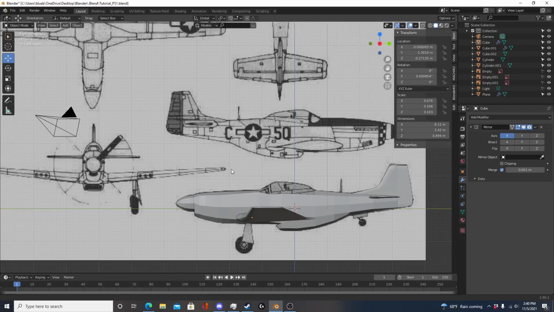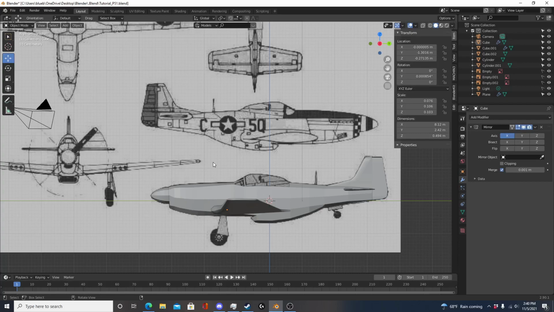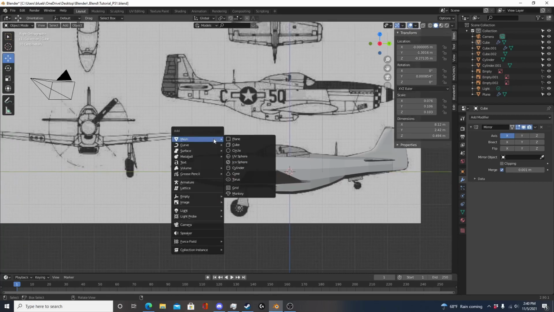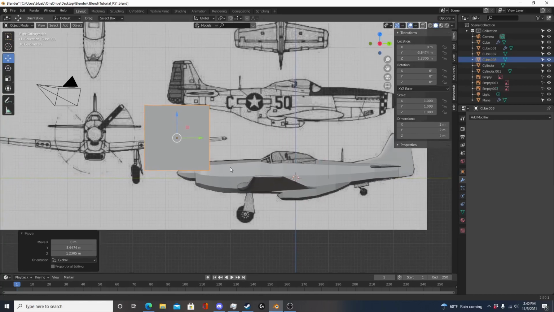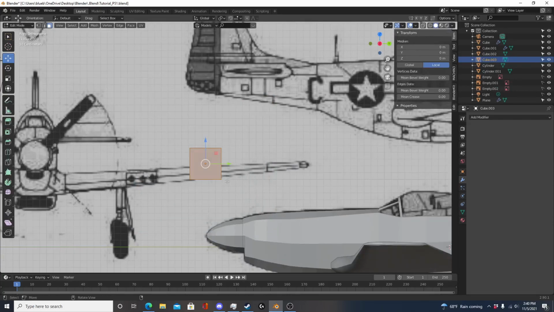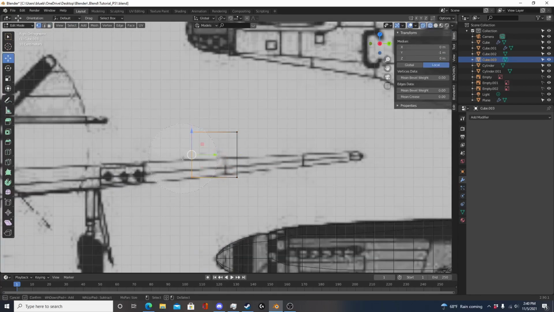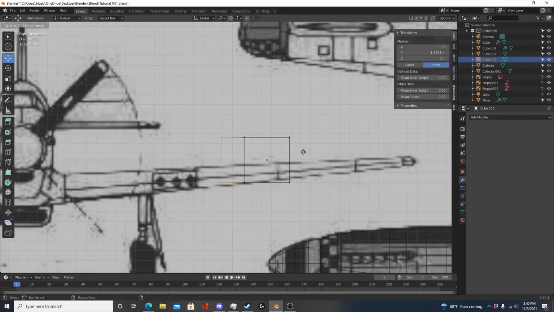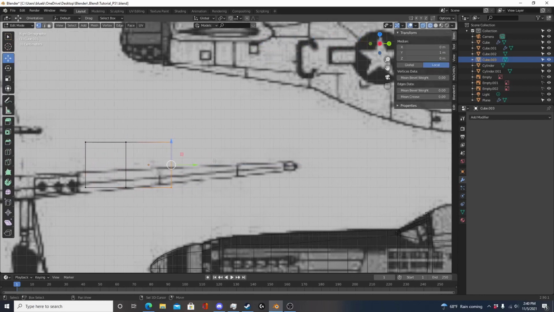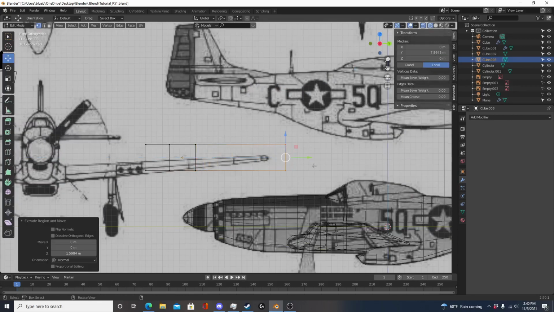And what I'm using is the P-51 from my tutorial that I made a couple weeks ago. Alright, so start by adding yourself a cube. What we're going to do is go into our edit mode here. I'm going to select these front two vertices, extrude that forward a little bit. Take these back ones, extrude it further back. Same thing as we did with the wing.